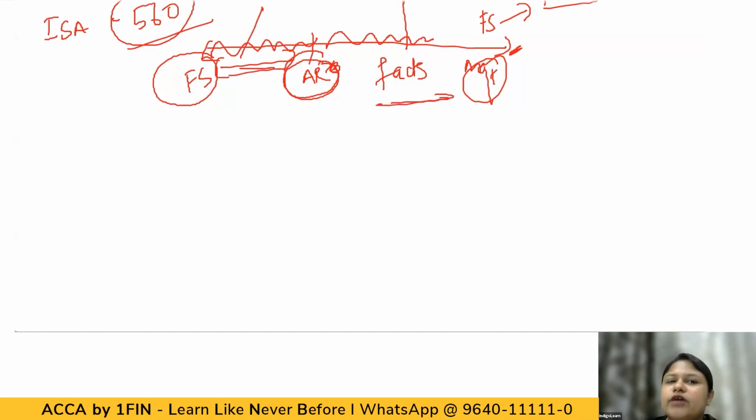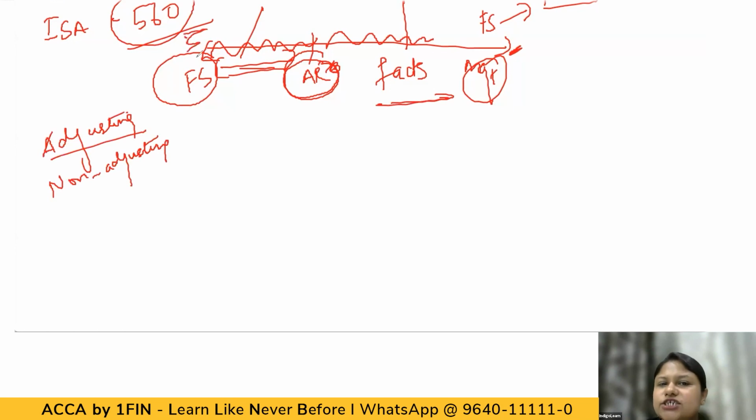Okay, now, when you talk about IFRS, we talk about a situation of events occurring after the balance sheet date, where they discuss two types of events. One is called the adjusting event, the other is called the non-adjusting event. Okay, now, what is the meaning of adjusting event? That means there is a condition already existing at the year end. That is, in my example, on 30th April, the event is already present.